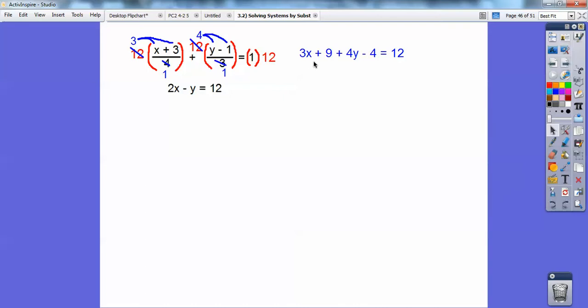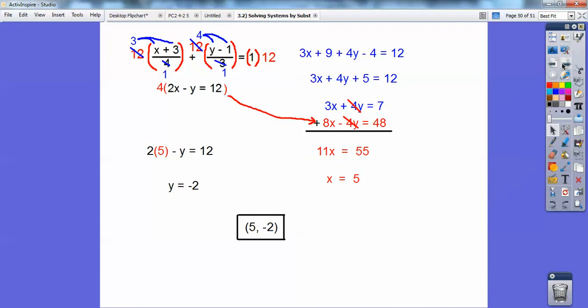So I'm going to subtract 5. I get 12 minus 5 is 7. So 3x plus 4y equals 7. Now I'm going to match it up with this dude right here. Welcome to Algebra 2, you guys. It's just a fraction. You've got to get rid of the fraction. Multiply that equation times 4. That way I get the 4 y's to cancel out. So I'm going to add them up. I get 11x. And hopefully that gets me, yep, I get 55. So x equals 5. You can plug in x equals 5 into any one of them. I think I'm going to choose this guy right there. So x equals 5, and I get y equals negative 2. So the answer is 5 comma negative 2.